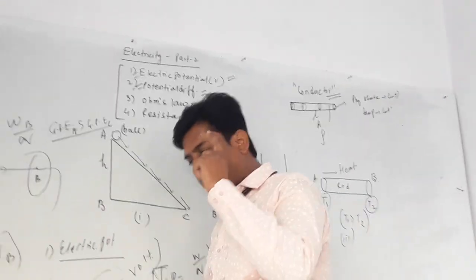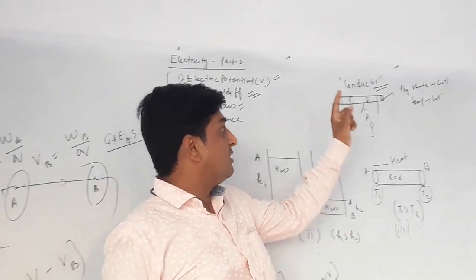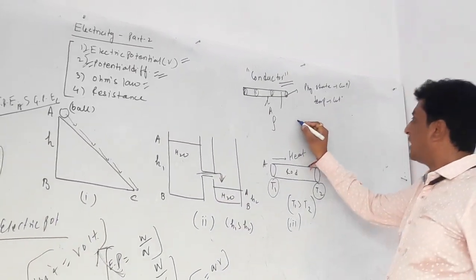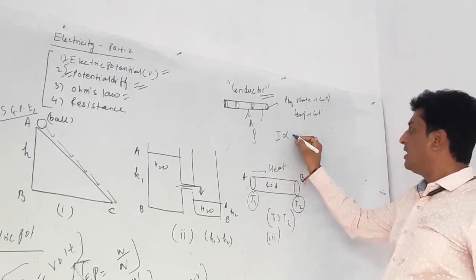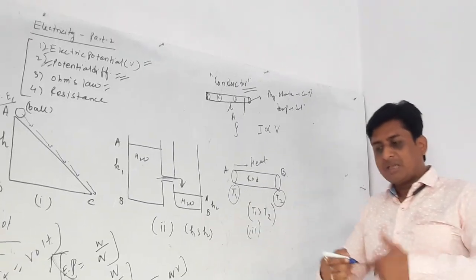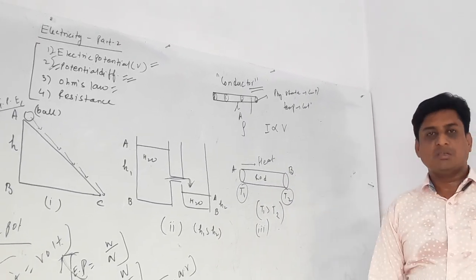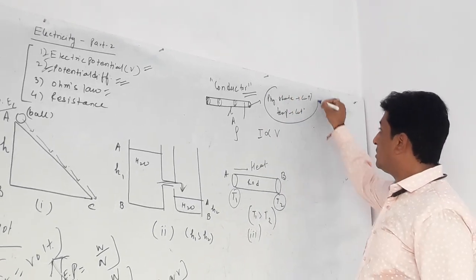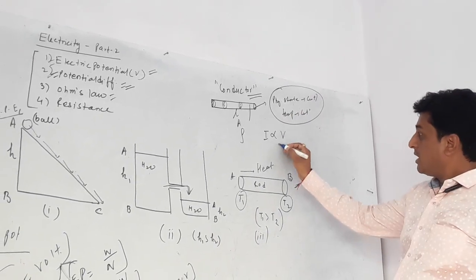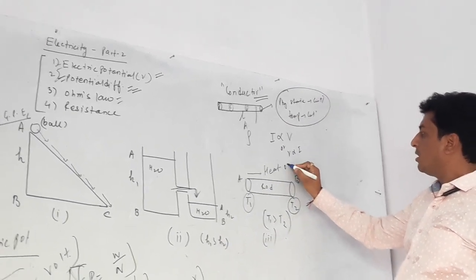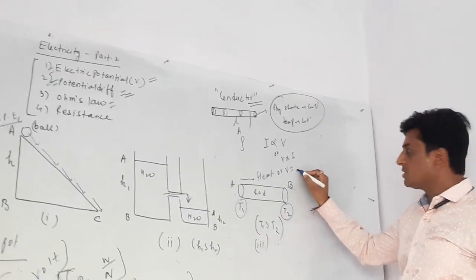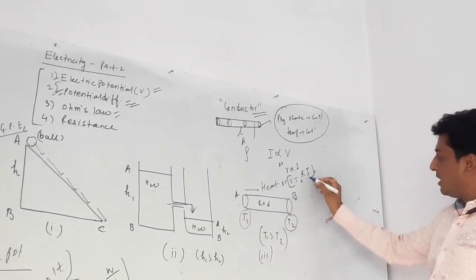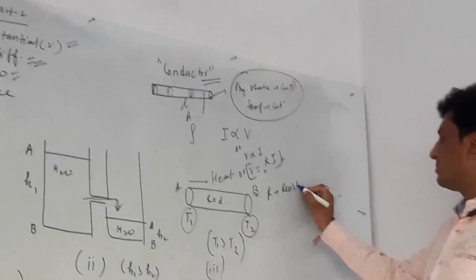Two things: the temperature of that conductor is constant, as well as the physical state is unchanged. Then at that moment, the current flowing in this conductor varies directly with the potential difference. Meaning as the value of current increases, potential difference increases. If the value of current decreases, potential difference decreases, keeping these two things constant. Now you can write V proportional to I, or you can say V equals R into I, where you introduce a constant, the symbol of the constant being R. This is Ohm's law, where R is called the resistance.